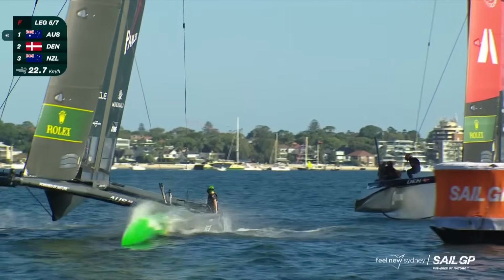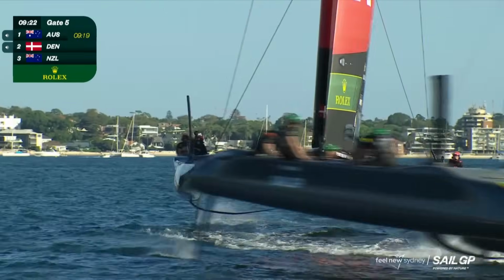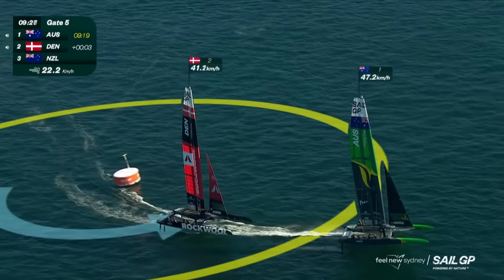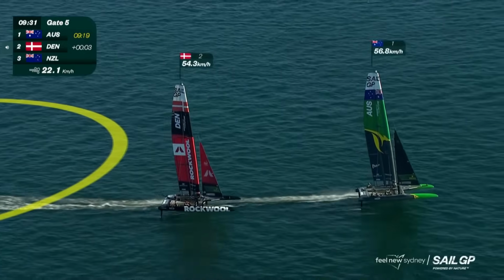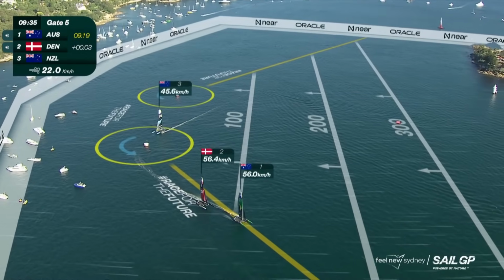Oh, it's so tight though, Todd, here. Any mistake now, this is a one-mistake race. If Australia misses the next manoeuvre. I'm crossing. Yeah, my wheel. So was it checkmate for the Australians with one more to go? It'll be the Mark 6, and they'll make the sprint for the finish line.